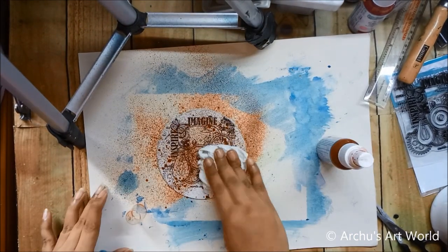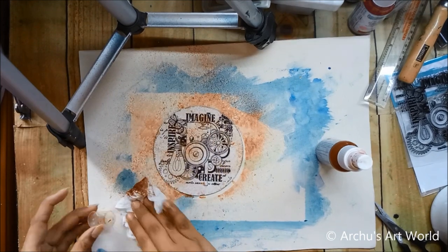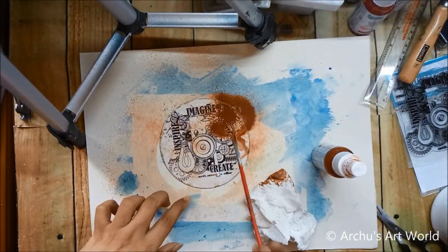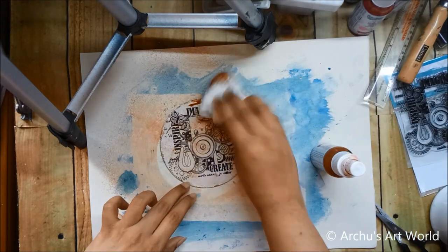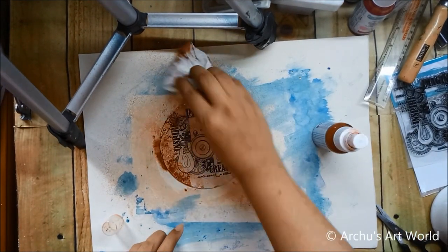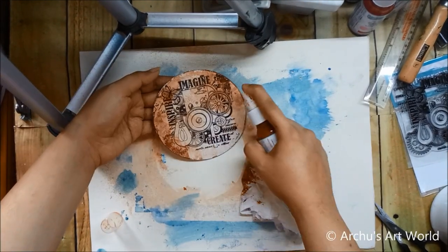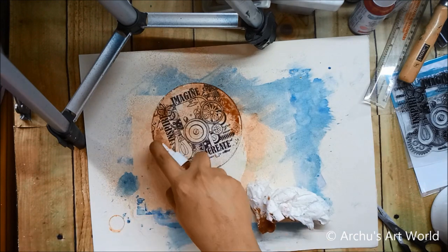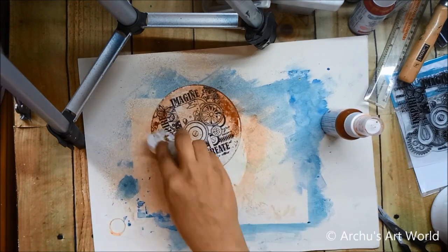I wanted to have a little bit of a rusty look, so I chose this shimmer spray. The shade I'm using here is called Muddy Pool from Craftyscrappers and I feel this is the perfect shade to achieve a rusty look. And as you see here, I don't want this stamp image to get fully covered, so I lift off the excess spray using tissue paper.